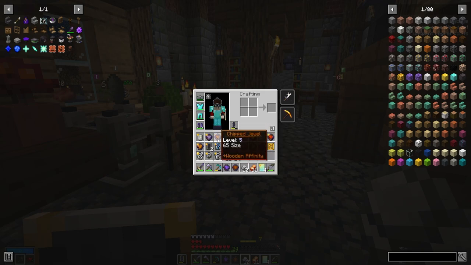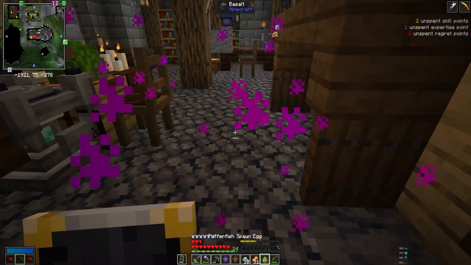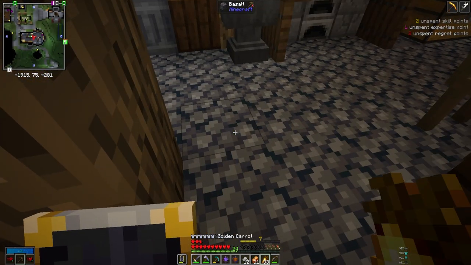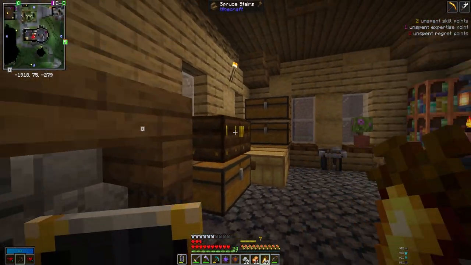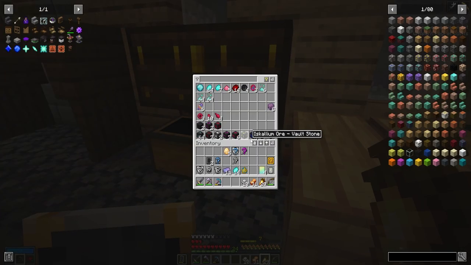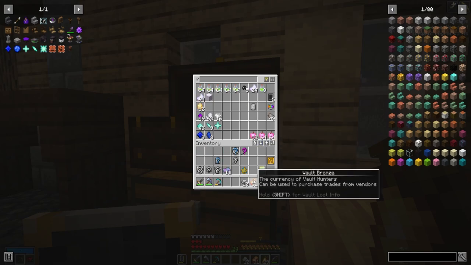Axing at 37. That could be good. Ooh, a mystery egg. Contains a random passive mob egg. Click to open. Okay. Pufferfish spawn egg. Ooh, we should probably eat. We're down. We're getting ready to starve. Okay, so we put our gems in here. Pull that out. Okay, diamonds go in there. Put that in there.